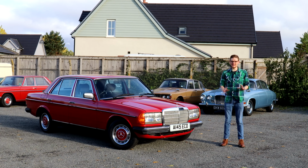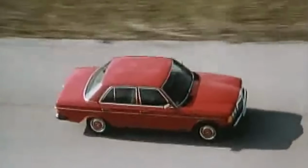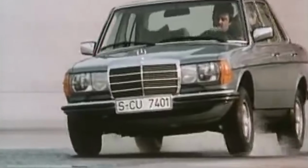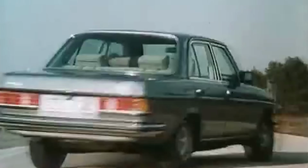W123. It was everything you could expect from a Mercedes. Well engineered, comfortable, refined and luxurious. It was also bomb-proof reliable, featured rugged, dependable mechanicals and an eclectic lineup of engines and body styles. It was a runaway success for Mercedes and these days is a highly regarded and fast appreciating classic.